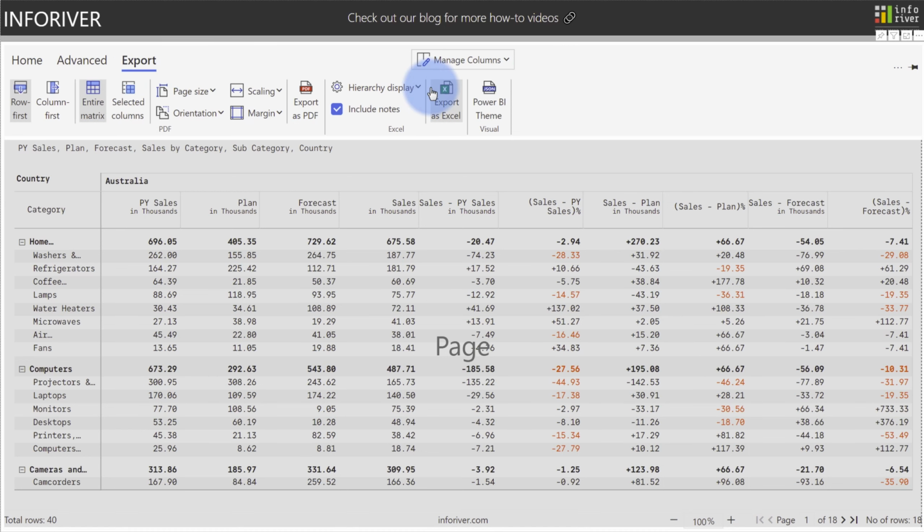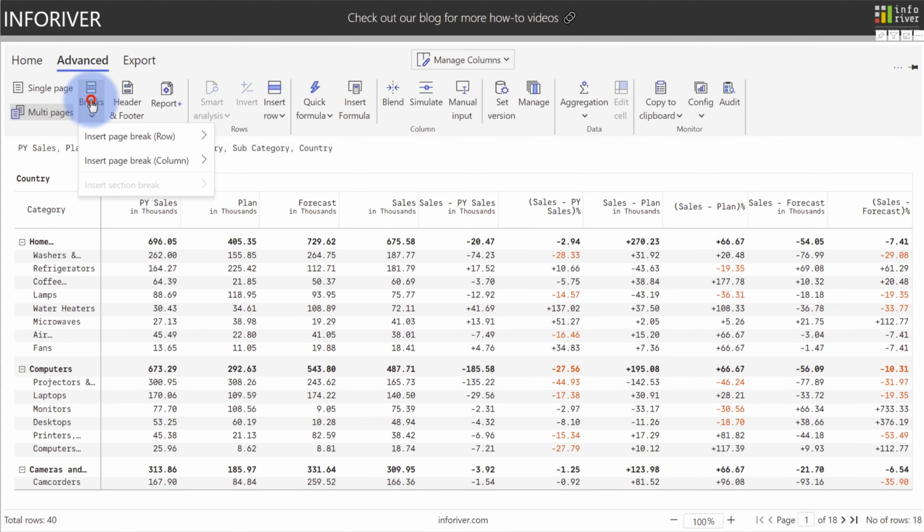Additionally, if you want to export to Excel, you have a few options in here to export. The hierarchy display, if we open this up, the default style is same as visual, which is a what you see is what you get scenario, so only the data visible in the expanded hierarchies that you would have in the table itself will show up. You also have some options for flat table, which will essentially export all of the hierarchy rows without any additional options to expand or collapse them, or you can export a collapsible table. And in addition, if you come over to advanced and we were to add some breaks, as an example, I will add a page break by country.